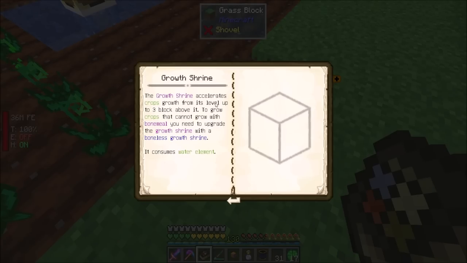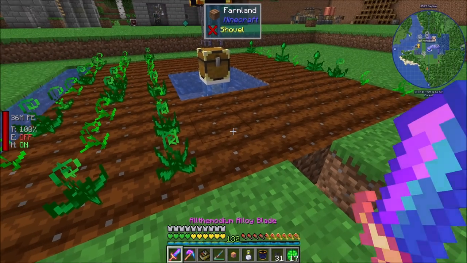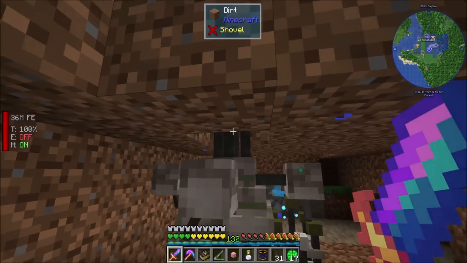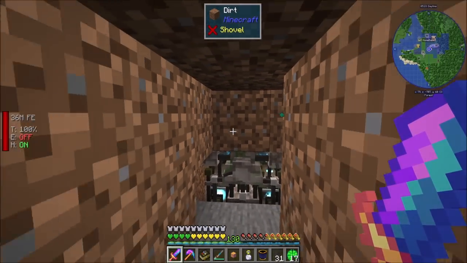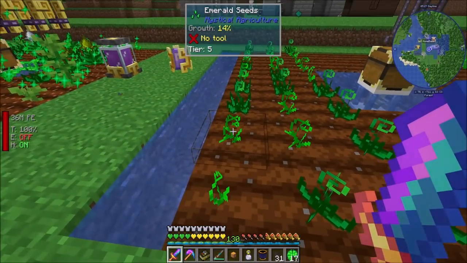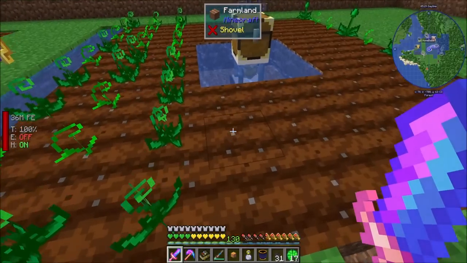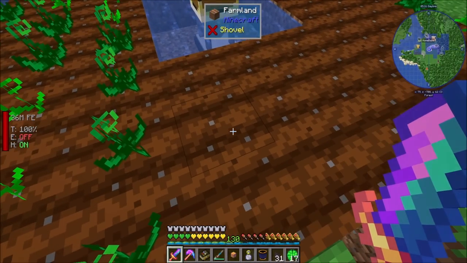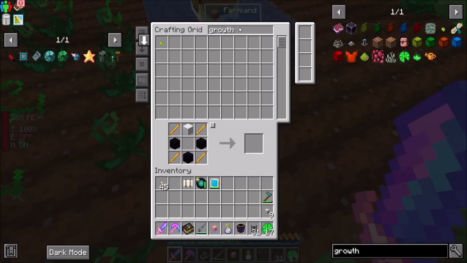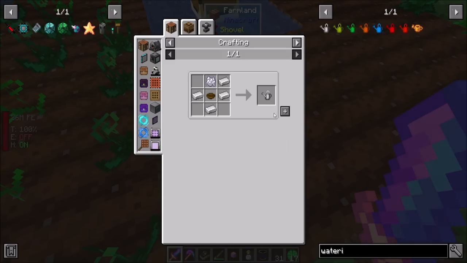Growth shrine. From its level up to three blocks above, right? To grow crops that cannot grow from Bill consumes the water element. So if he's at this Y level, one block above would be here, two blocks above would be here, and three blocks above would be these. Shouldn't these be accelerating? Now, so what we can do, let's get a watering can real quick.